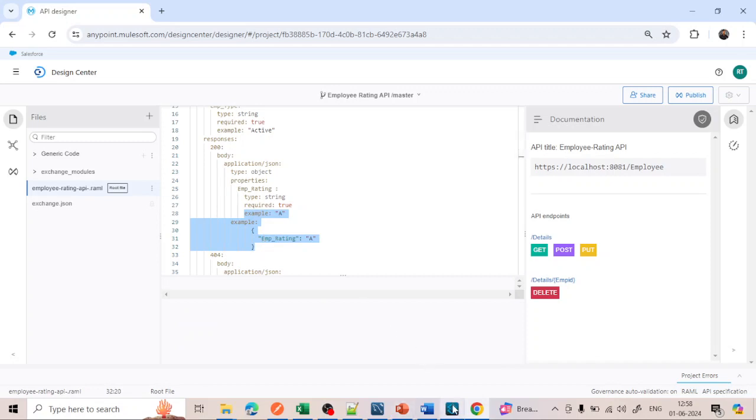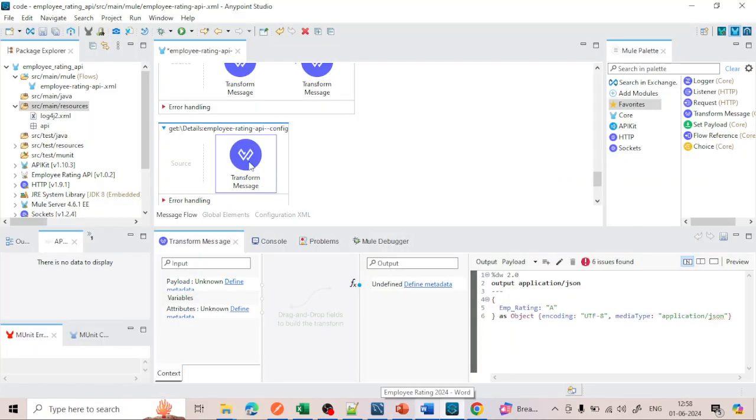So this is a hard coded response, but I don't want this response, so let me delete this, and I don't require this.